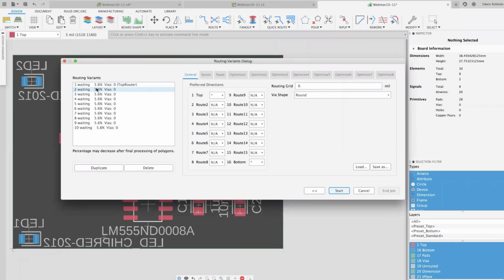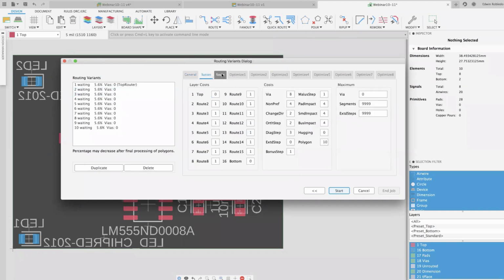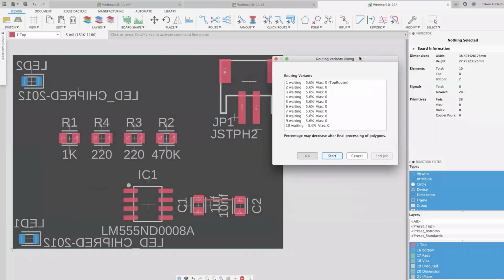Now, remember, the auto router is going to obey all of the parameters that have been set by the design rule checker, DRC. It's going to look at those distances and clearances. It's going to obey all of that. It's not going to get away from that. Now, we do have some cost factors, and this is a science all by itself. Our defaults work really well, so you really don't have to mess with this. But these are just some additional factors that could be fine-tuned when you're using the auto router if you wanted to.